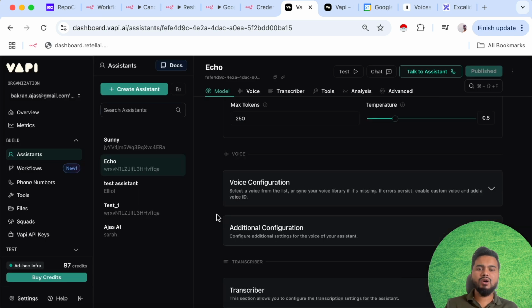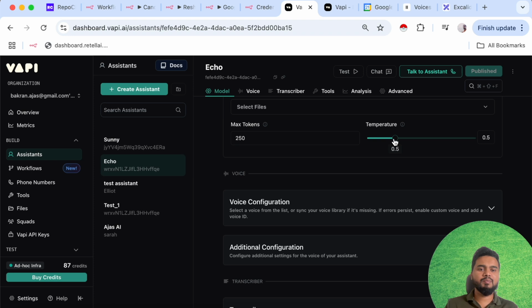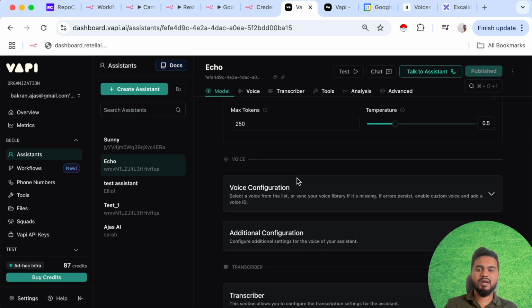Okay, moving on, a few more things such as temperature. This is a default setting I have kept. So temperature is nothing but the LLM parameter which decides how creative responses should be. The lesser the value of temperature, that is close to zero, it gives almost deterministic output. If you increase the temperature value, it is going to always come up with new responses. So I kept it as 0.5, which is by default.